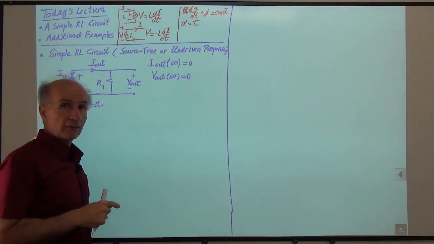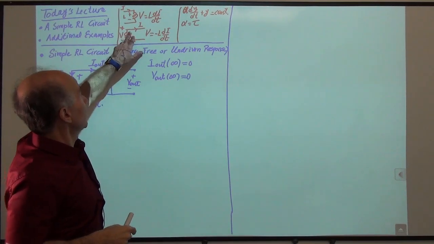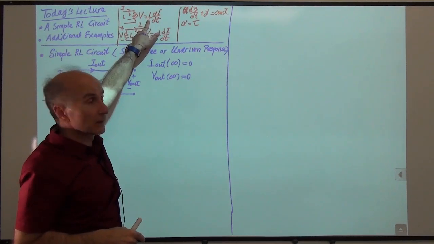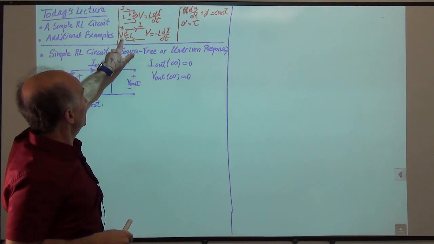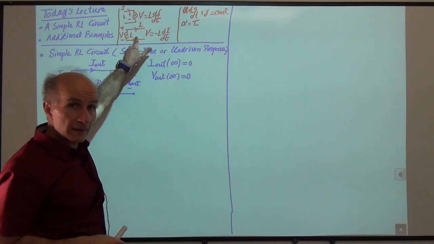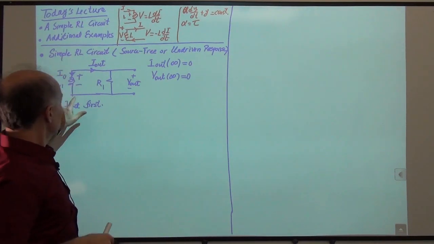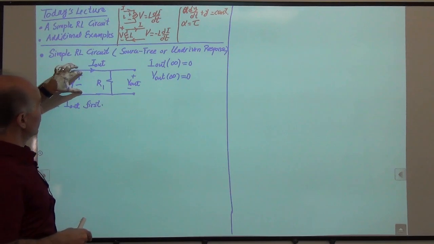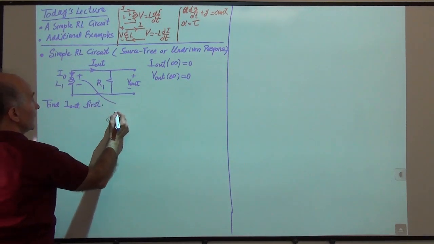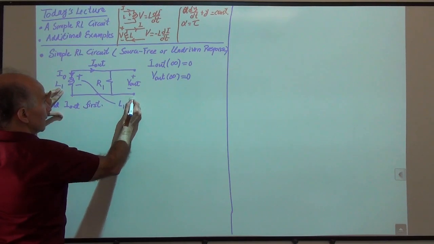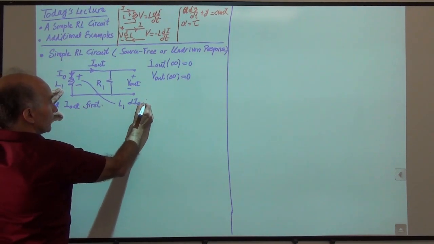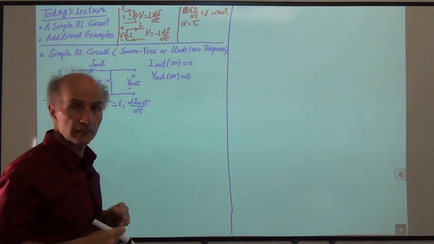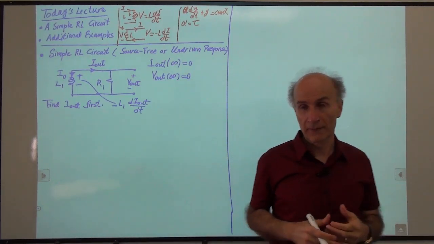How much is this voltage in terms of this current and this inductor? Now we have to remember from our discussions before that we have to be careful about the sign, right? When we have the current going from high potential to low potential, there is a positive sign here. When the current is going from low potential to high potential, there's a negative sign here. This is the case that we have in this situation. This I out is going this way from low potential to high potential. So this voltage here is given by L1 dI out over dt, but with a negative sign. All right, that's the voltage across the inductor.